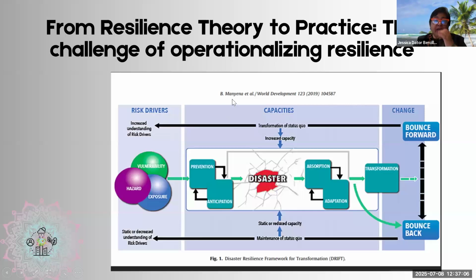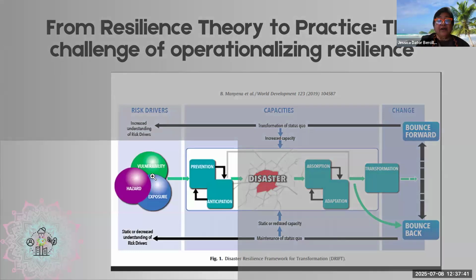Now, if you go sometime earlier in 2019, and before that, there were a group of scientists who wanted to fully understand what resilience is, and they did a meta-analysis, meaning they scoured literature all over the world to really have a deeper understanding of what resilience is. And this is what they discovered. So let me just enlarge this for all of us.